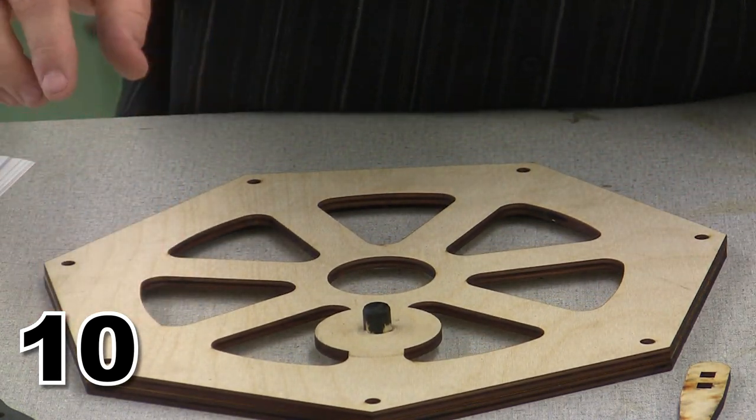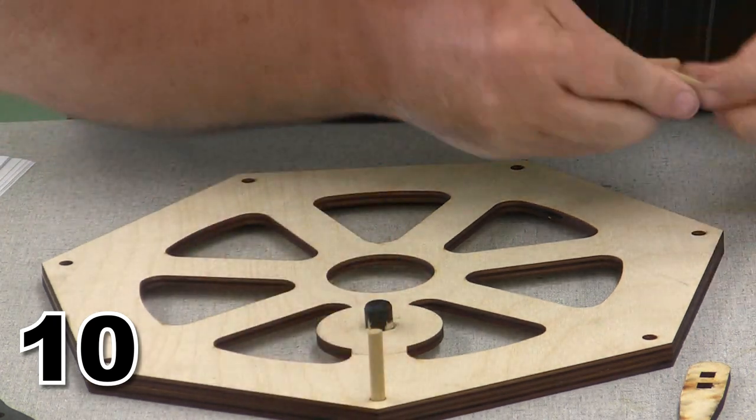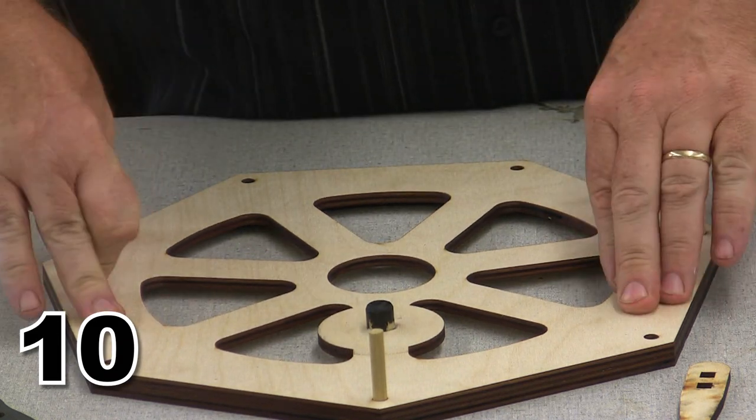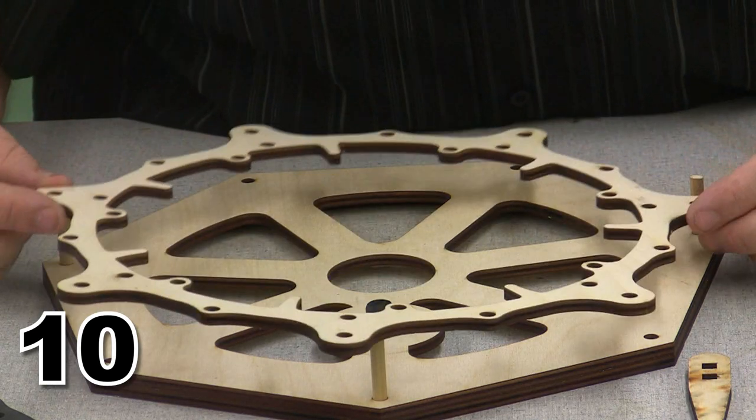And this is not particularly critical, so how about we go with maybe 3 alignment pins to help everything line up. There's our alignment pins, and now we are ready for our next piece.